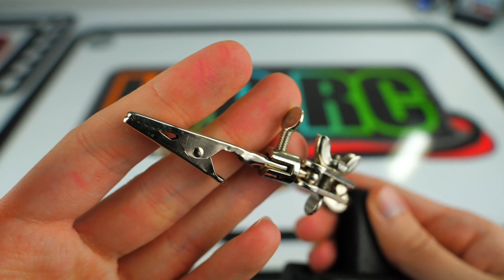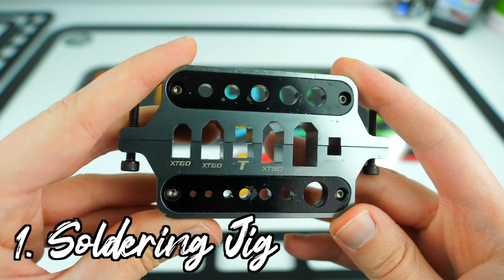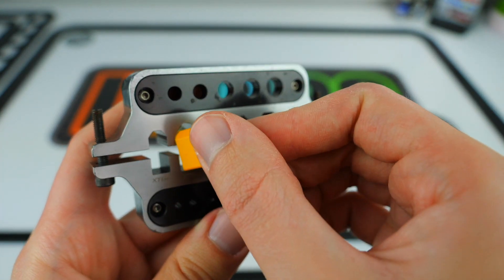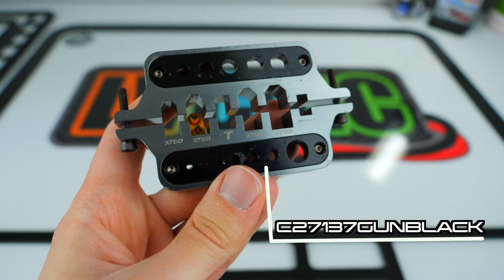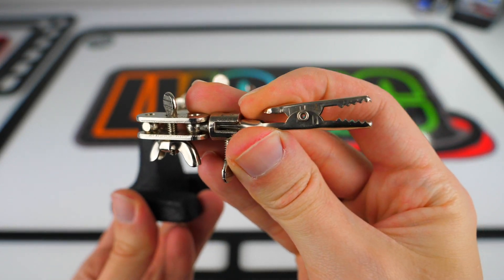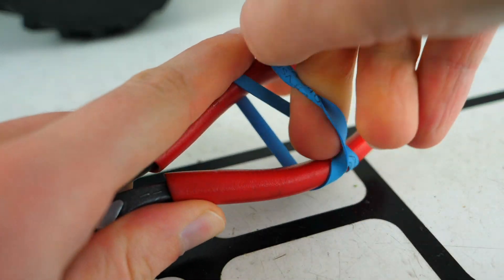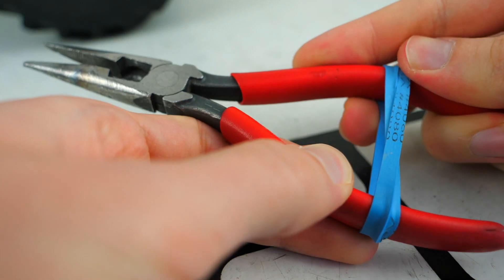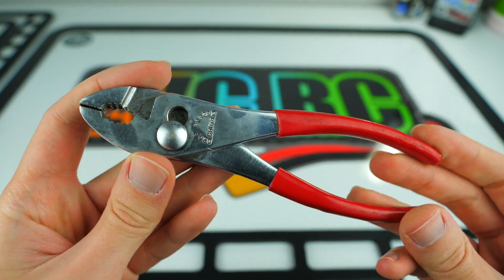Here are a few optional tools I'd recommend to help make the soldering process easier. Soldering jigs are extremely helpful — the one I use is from Integy and it's basically a big clamp with a bunch of holes to hold bullet connectors and all of your most common battery connectors. Helping hands are another great tool — most of the time they're just a couple of clips you can adjust to keep everything in place. A cheaper alternative is to wrap a rubber band around a set of pliers to hold tension. An extra set of pliers is always handy for holding wires as they heat up, so you're not burning your fingers.